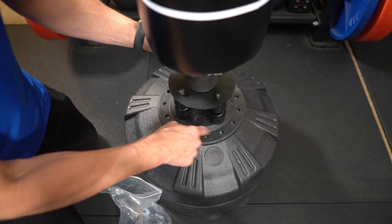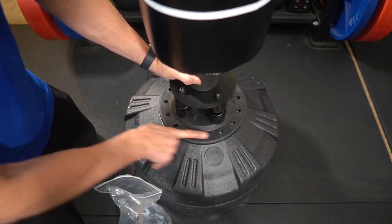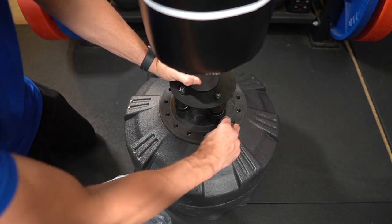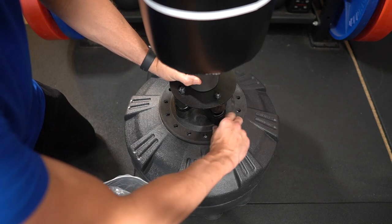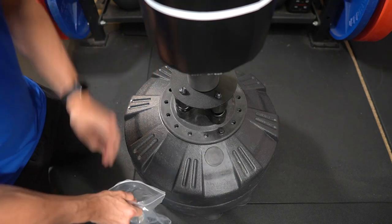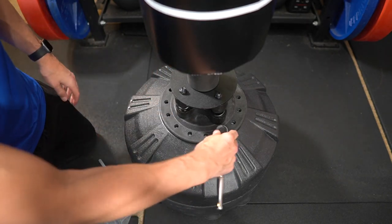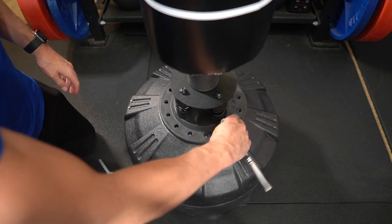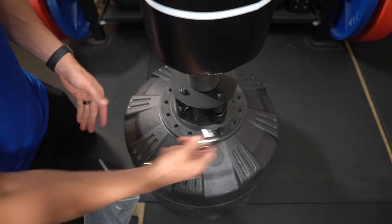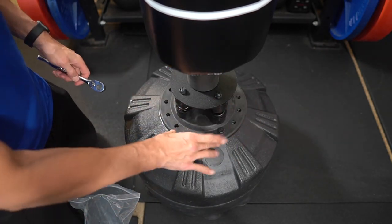So now what we're going to do is we have the bag with the base lined up. And I have to repeat, I really like the way they did this with the holes, and to be able to take this bolt and just set those bolts in all the way around. And there's plenty all the way around this base right here. Like I said, it comes with this tool, but I would recommend just taking a socket wrench, and I've got to find the right size, or even just using an automatic drill to really tighten this down.